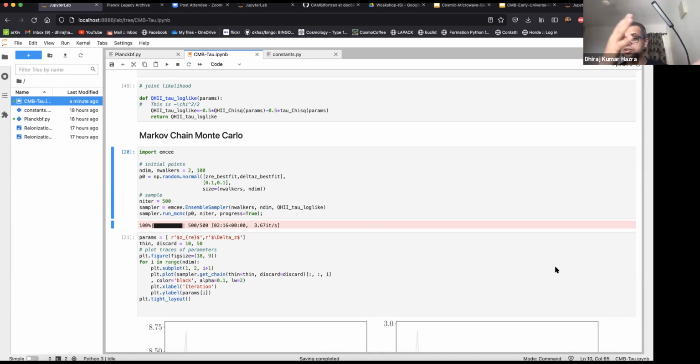Theory minus data divided by sigma, whole square. If some power spectrum says that this amplitude is very high, it will be rejected. So you have 10,000. Now let's say I have 6 parameters. So it will be 100 to the 6 if the gridding is the same. You cannot simply test the chi-square and see what is the best, or get the errors on those parameters in a finite amount of time, because it takes time to calculate these CLs and compare with the data. That is why you take an approach called Monte Carlo.